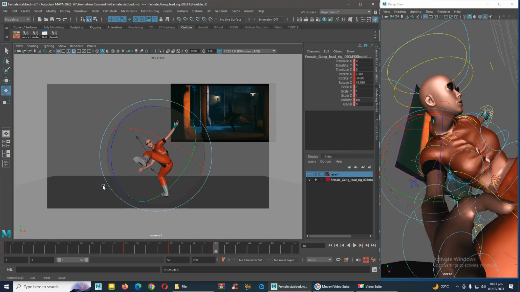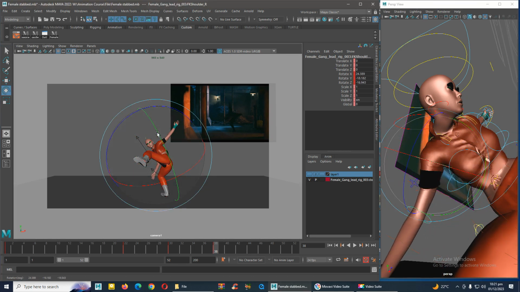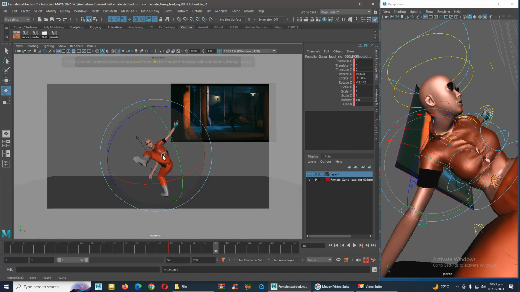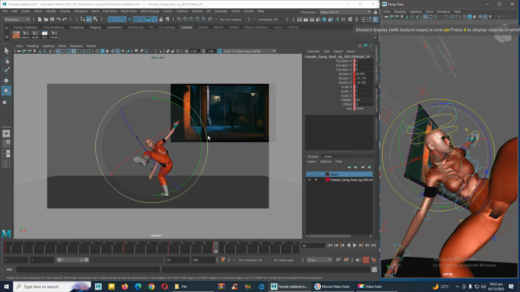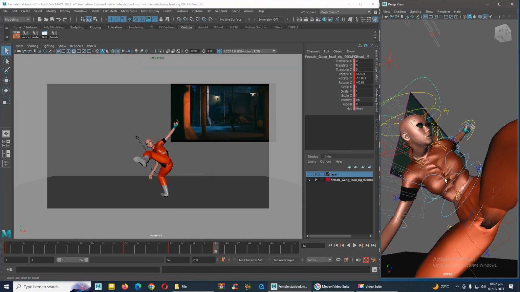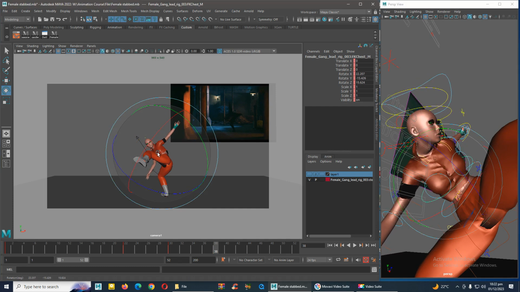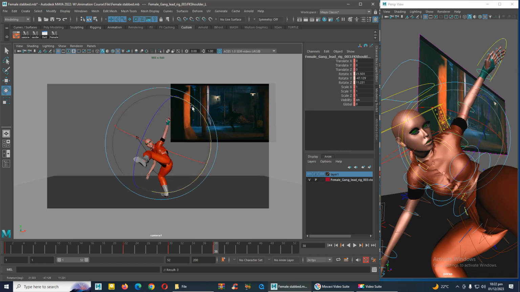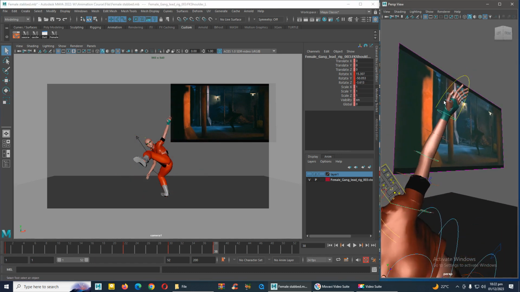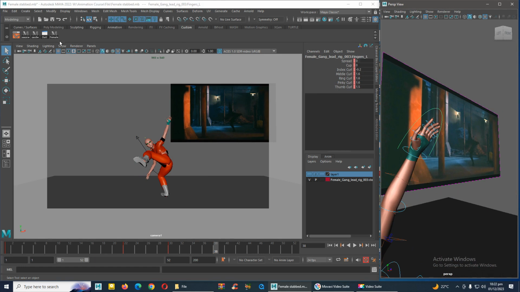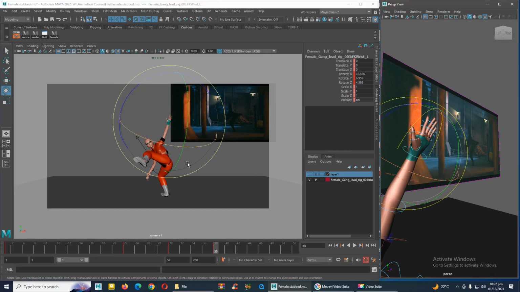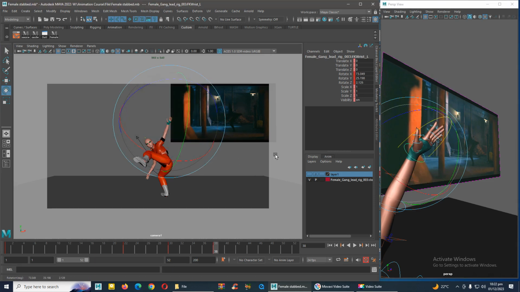So I'm just getting the pose detail, and if you press the 7 here, so you just got the silhouette, proper silhouette here, and as you see, like this is our pose detail here. And now I'm going to make her finger poses again. So this is a silhouette.